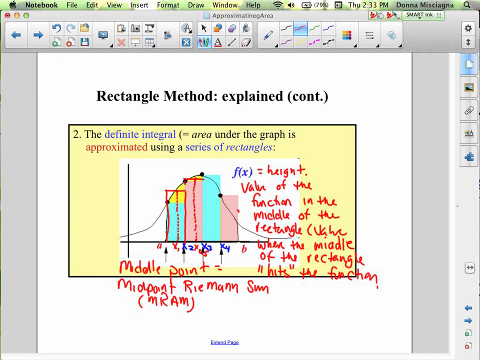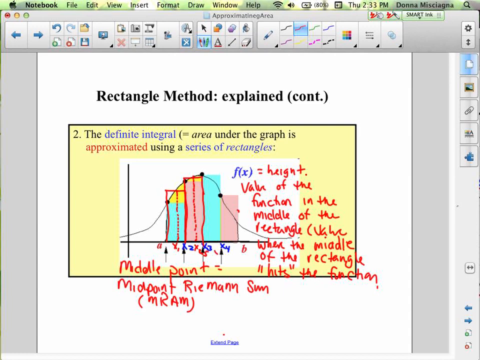Notice I'm missing some curve, but on this one my rectangle's a little short because my line stopped. So let me fix that, because we should have some that's overlapped, some that's in the rectangle but not in the curve. Let's make that a little higher. There we go. And some that's in the curve but not in the rectangle. That looks a little better. That's closer.